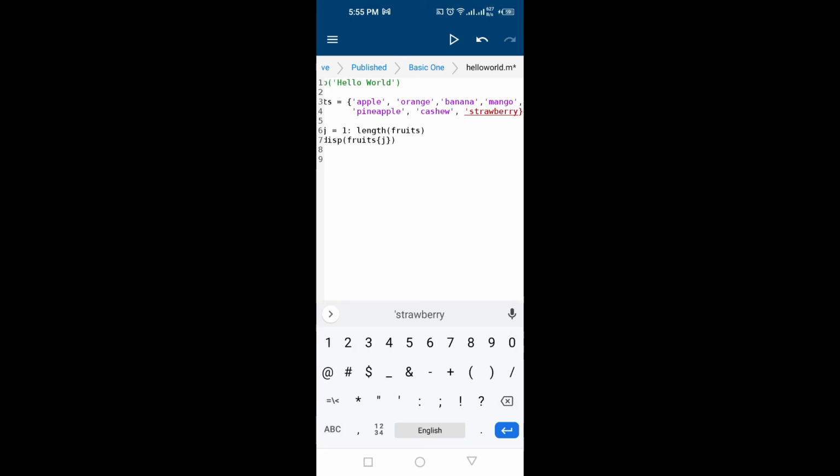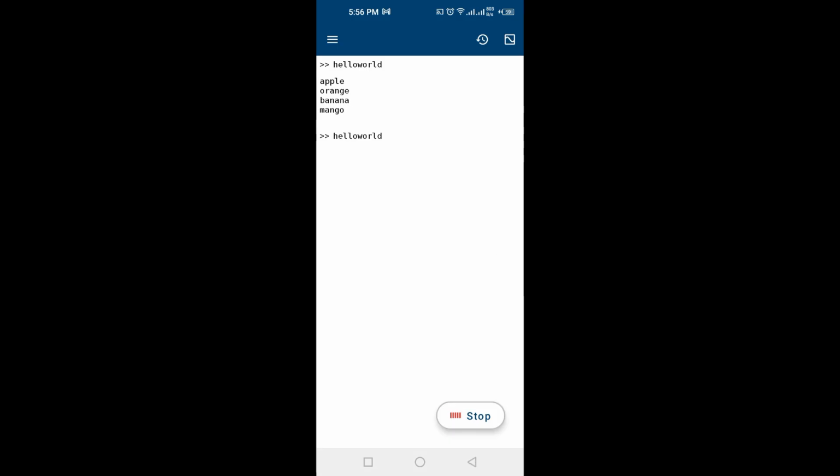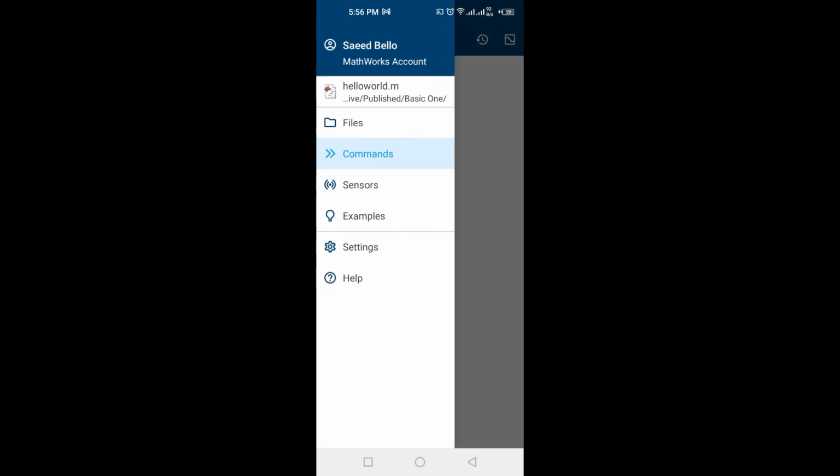So all of these are strings, and then we click on run, this button here. So we have all our items being displayed. The first one here is the earlier ones we displayed, and this is the one where I've extended the elements in the vector fruit. So this is how we can use MATLAB.